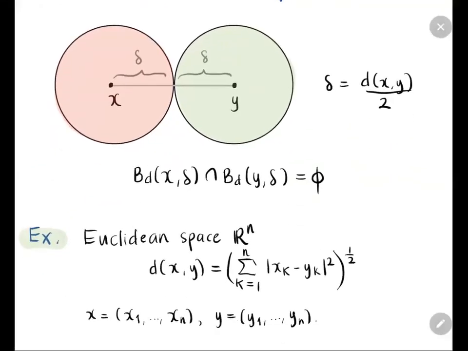Just for the sake of having an example, of course, the Euclidean space Rn with respect to this distance, which is the Euclidean distance, is a metric on Rn. And in analytic geometry, this is called the distance formula, in fact. And in, let's say, 2 or 3 dimensions, this can be derived from the Pythagorean theorem.